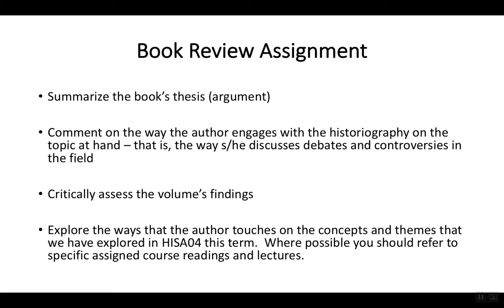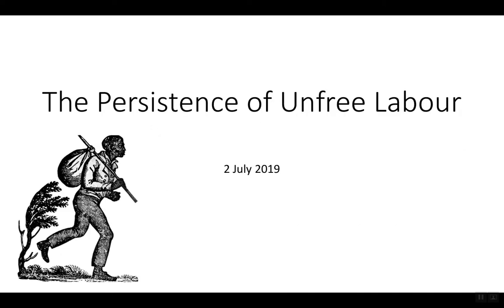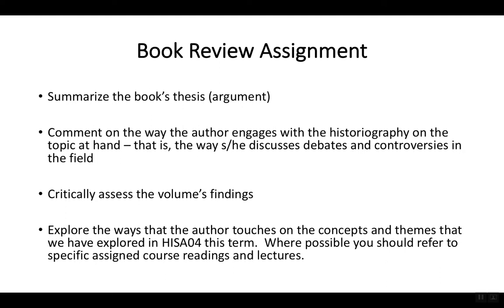You want to explore the ways that the author also touches upon the concepts and themes that we have explored in history. This is an old one, it should be History A09. Where possible, you should refer to specific assigned course readings and lectures. So, for example, if you're looking at the book on slavery and capitalism, then obviously you should be connecting a lot of the arguments and debates in that book to the lecture we had on slavery and capitalism and its role within the history of capitalism.